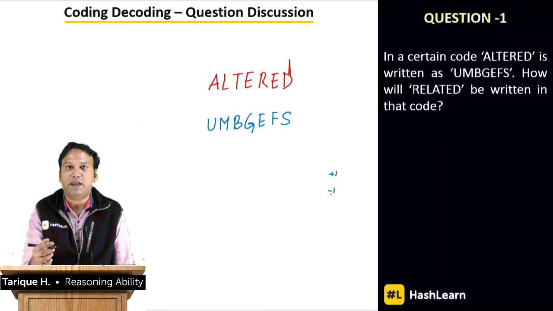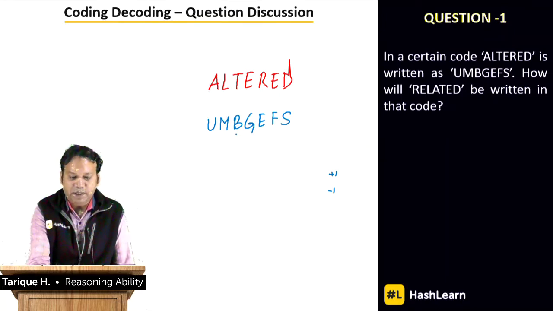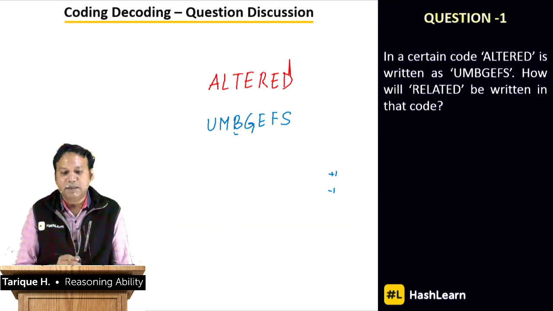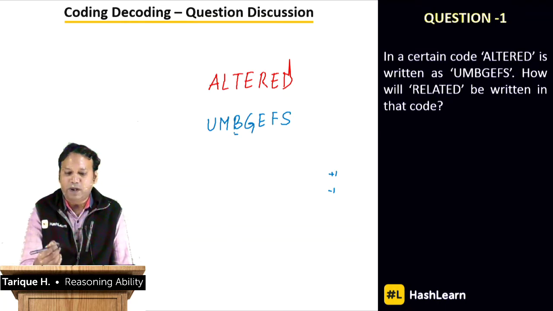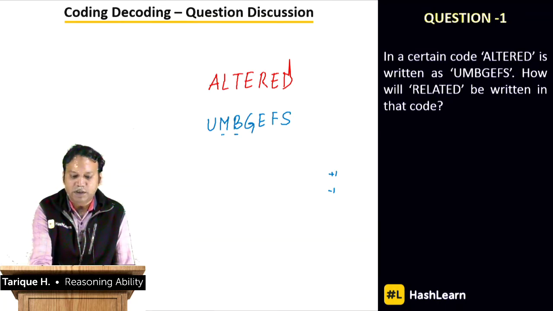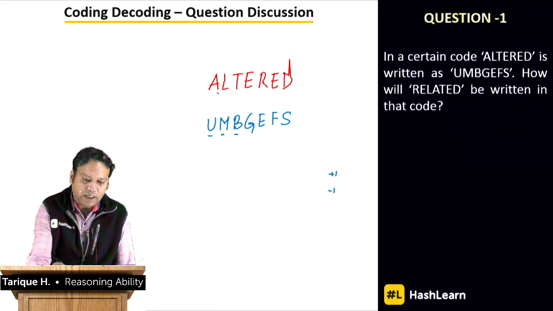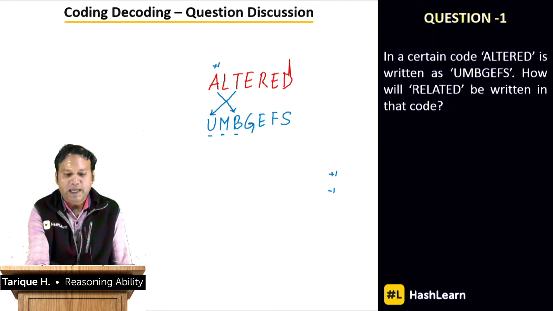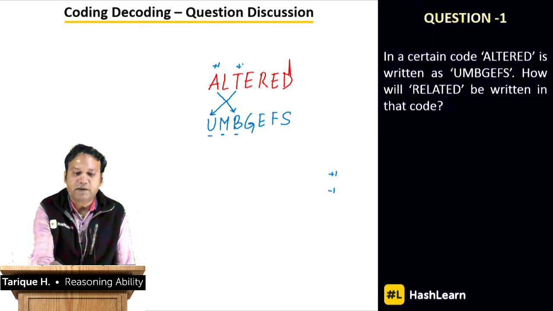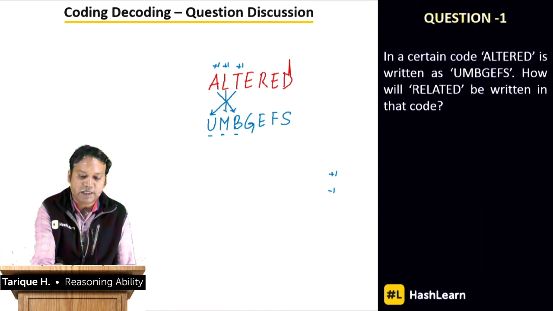So we know A plus 1 is B, and I can see a B here, and L plus 1 is M, and I can see an M also here. Alright, and T plus 1 is U. So that makes it very clear that this is a case of cross coding. So we are moving the letters forward +1. So A plus 1 gives you B, and T plus 1 gives you U, and L plus 1 gives you M. So that's the coding technique used in this side.